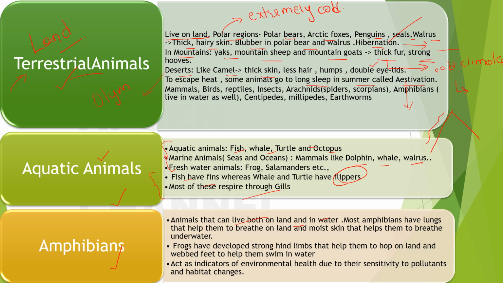See, here we saw that the terrestrial animals will have some sort of adaptations and aquatic animals have some sort of adaptations. Now just think what should be the adaptations that amphibians have, because they live both on land and water, right? See how good the nature is. It has made some organisms that will have adaptations that suit them to live on both land and in water, right? You should always admire the nature. Then you automatically will have that interest to understand what's happening.